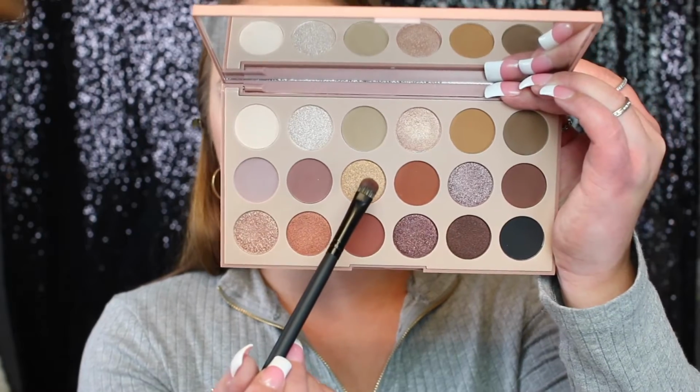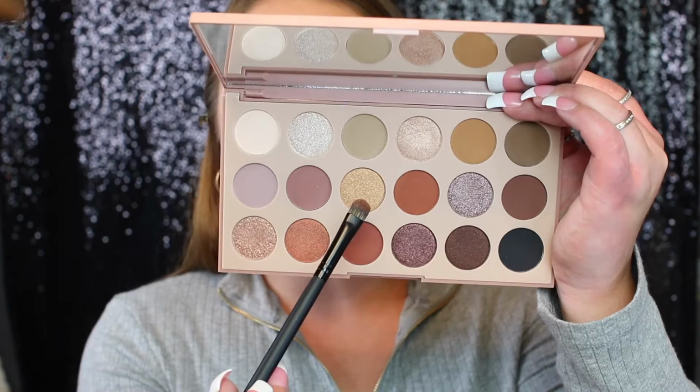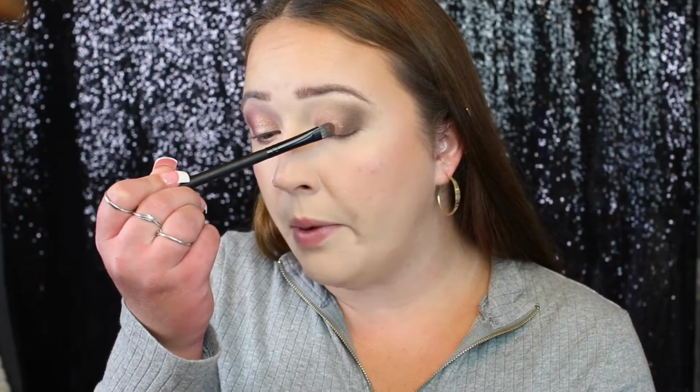I am noticing it's not as shimmery or as sparkly as this shimmer shade though. You can almost see that in the pan. Then I'm going to take a little bit of this gold shade right here, and this is called Gold Mine. And I'm going to pop this right here in the center. That is a really pretty gold shade. I feel like that would even look nice right here on the inner part of the lid.